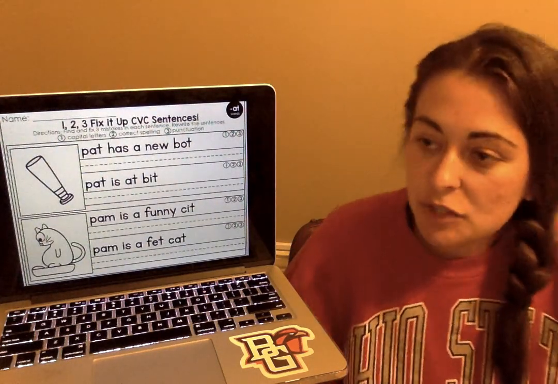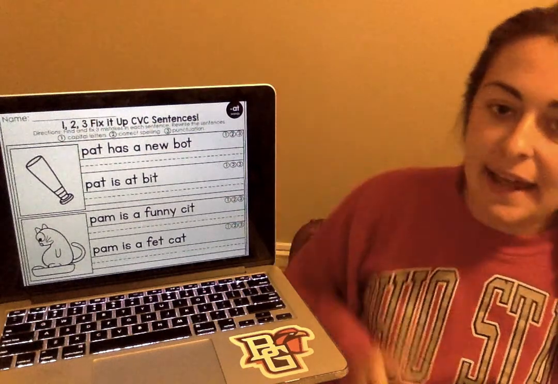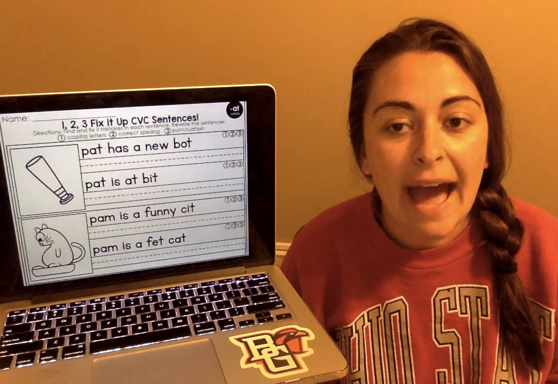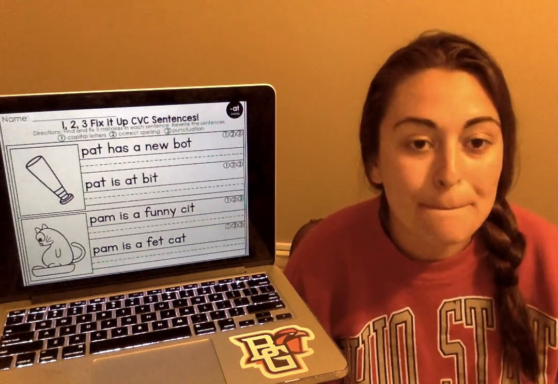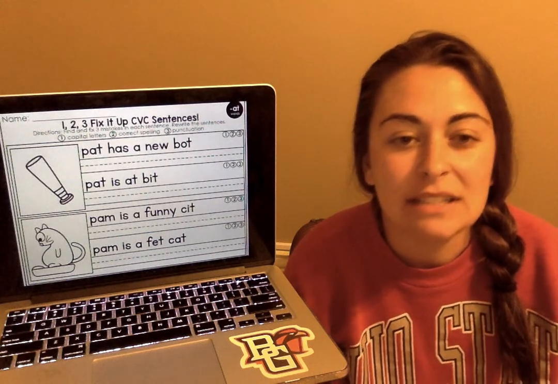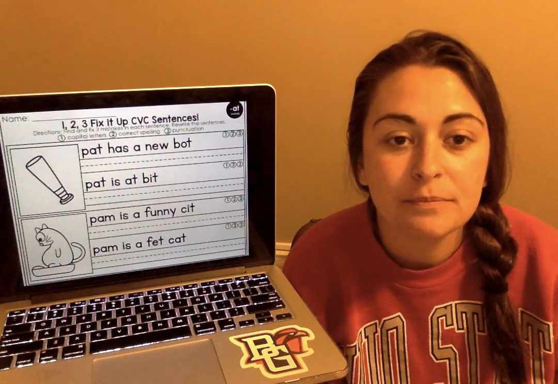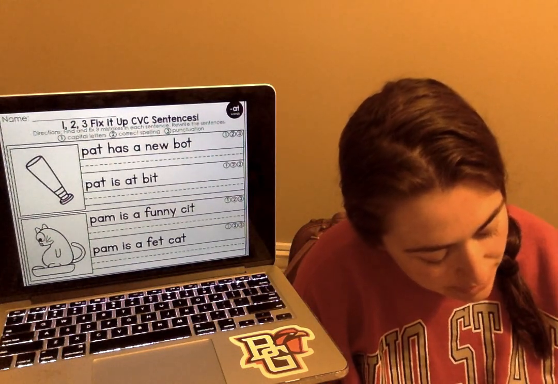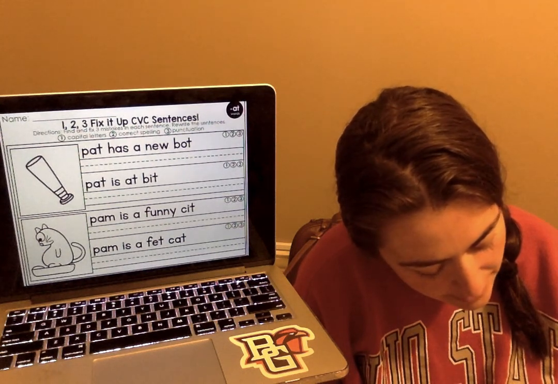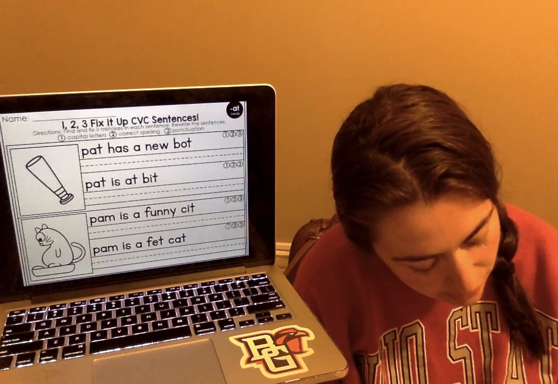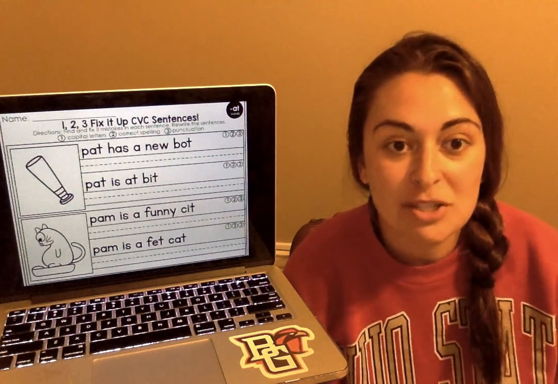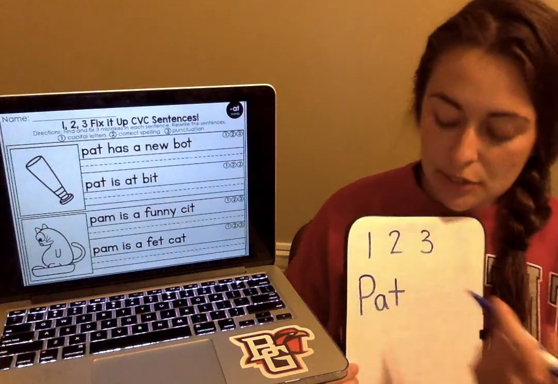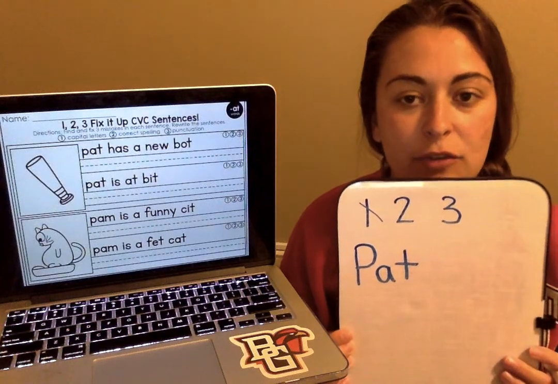So let's do that first word here in this sentence. Let's sound that together. P-a-t. P-a-t. Great, the word is pat. And that is at the beginning of the sentence, so what do we need? Perfect, we need an uppercase letter. So we are going to make uppercase P, A, T. And it would be great if you write along with me, so grab a piece of paper and a pencil if you have it. So we have our first word, pat. And we add an uppercase letter, so we're going to cross off that one because we did our first check.